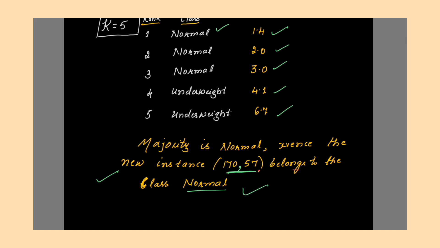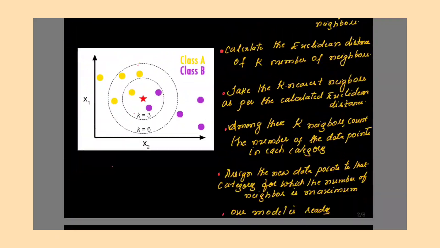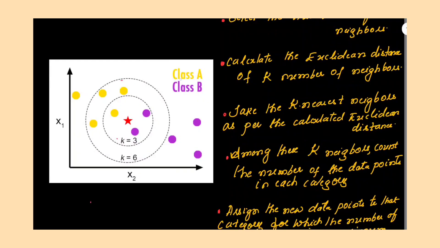The value of K plays an important role. Consider an illustration with two classes — class A (yellow circle) and class B. The test instance is a star, and you want to decide which class it belongs to. If K equal to 3, you check the 3 nearest neighbors, and majority is class B, so the test instance is predicted as class B. If K equal to 6, now 4 neighbors are class A and 2 are class B, so majority is class A and the algorithm predicts class A.